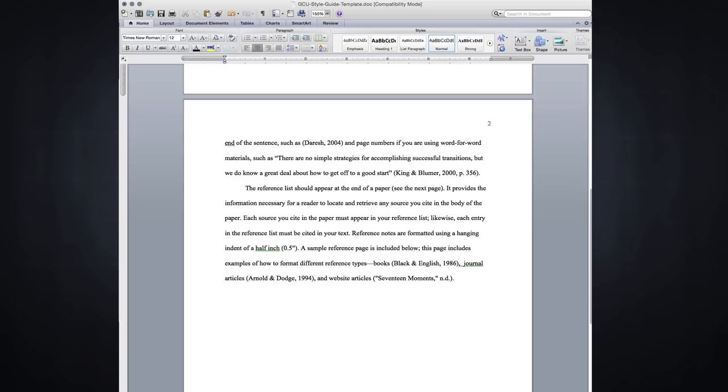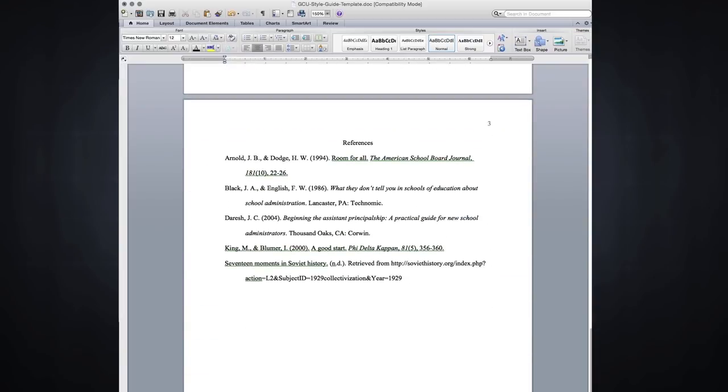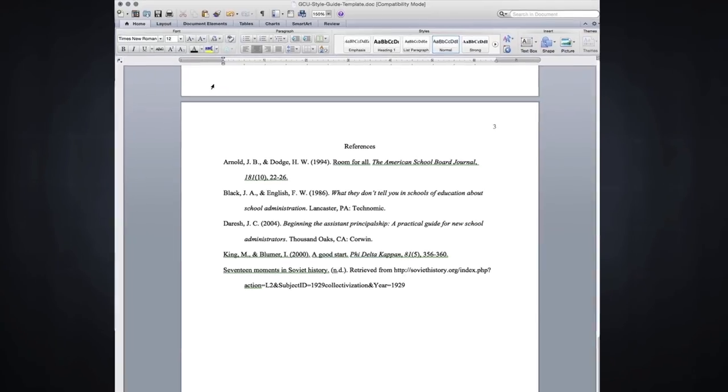References page. The references list is located at the end of your paper. Each reference you include on this page must correspond with an in-text citation you have included in the body of your paper. The correct format for the references on this page is located on page 3 of the template. You will notice that each reference begins as left justified, and the subsequent lines for that reference entry are indented ½ an inch. This is called a hanging indent. When you utilize this page of the template, your references will be correctly formatted.